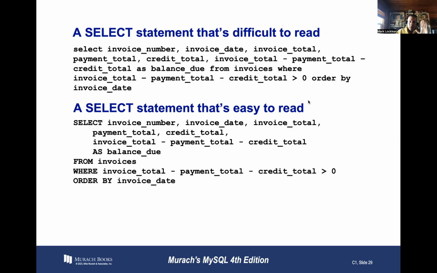Again, on the bottom, notice all of the primary SQL commands are in caps. They're left justified, and there's a carriage return after each one. So if you're looking at the bottom statement, I can quickly see that this is a select statement. I can see what table it's from; notice the from value says from invoices. There's a where clause, and then it's going to be ordered by invoice date. Now, the statement up top is much more difficult to read and process and figure out what the end goal is.